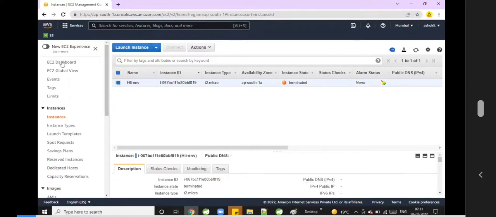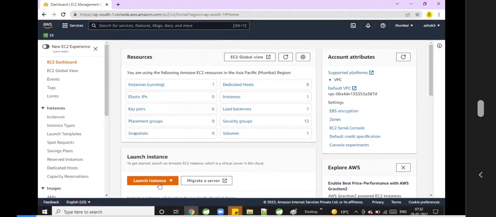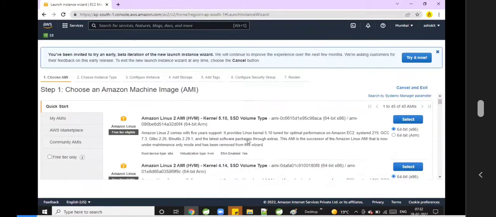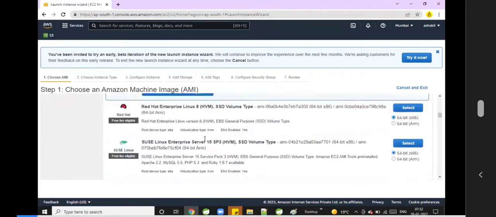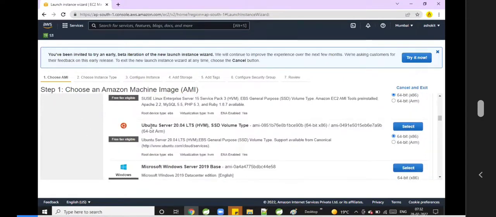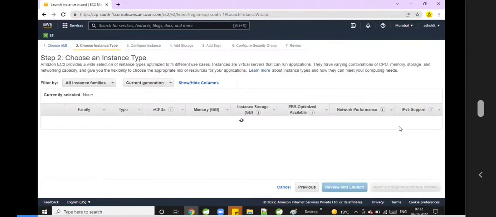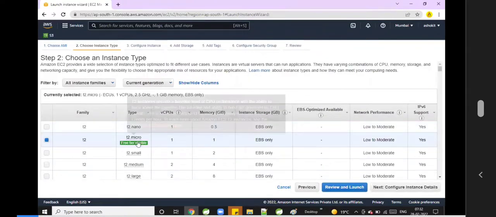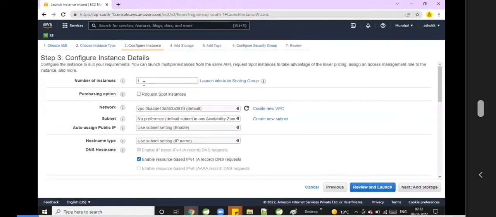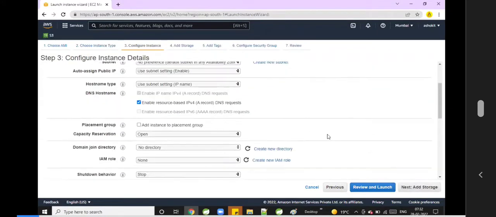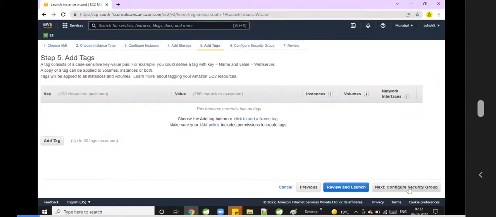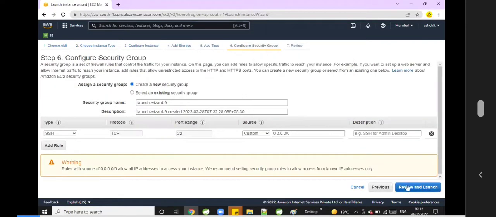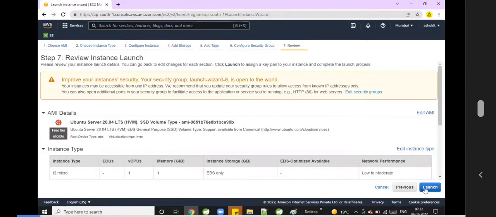Okay, go to the EC2 dashboard, launch instance, launch one new instance. Here, Amazon Linux is available and normal Linux, Ubuntu. I'm using Ubuntu from day one. Let me select Ubuntu OS, T2 micro. Configuration instance details, nothing we are configuring, going with the default. Storage also default, tags nothing, security group I'm not adding anything. Review and launch. Click on launch.